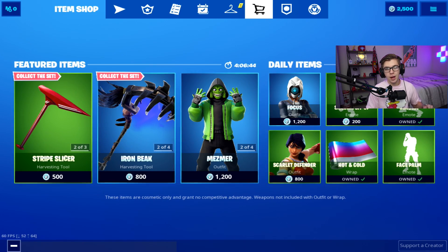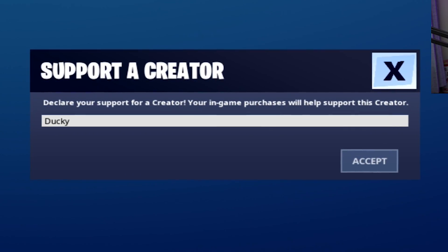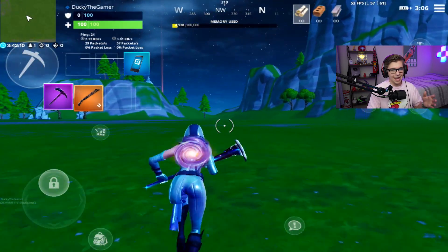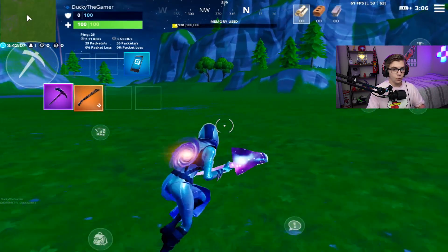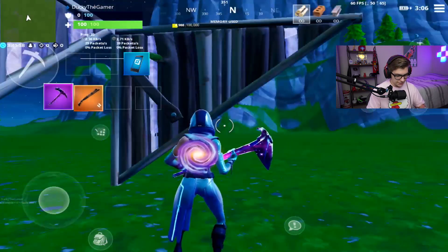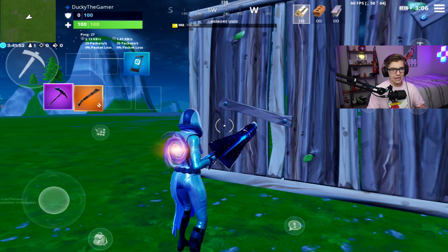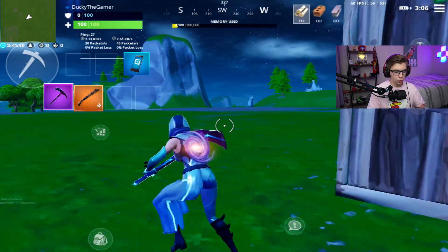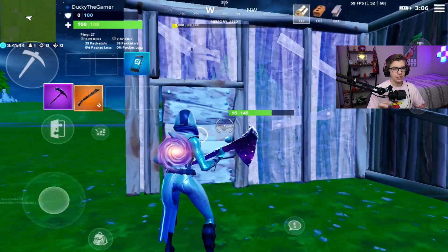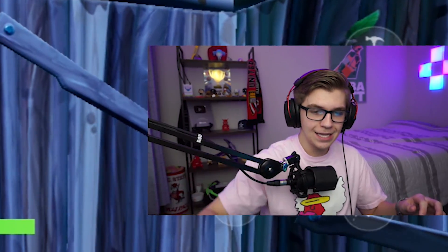If this tip does actually help you guys out, I'd really appreciate if you support creator Ducky in the Fortnite item shop. So I've hopped into Creative to explain the editing feature I'm talking about. If you've ever watched a really good PC player, you've probably seen them reset their edits super fast — they might have a few edits open and then they're basically able to reset them without any problems. PC has a feature called scroll wheel reset edit — it's a tongue twister — but it basically allows you to just spam the scroll wheel on their mouse and it resets the edit for them.